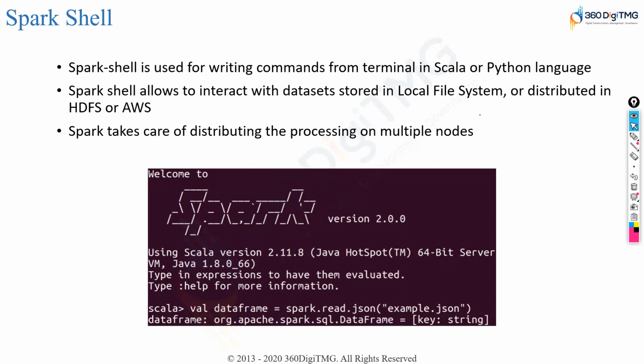And for R, we have R console, right? So all these things can be implemented, and you will be writing your code in these shells or consoles, and the execution happens basically by the Spark engine. This is the interactive interface, right?